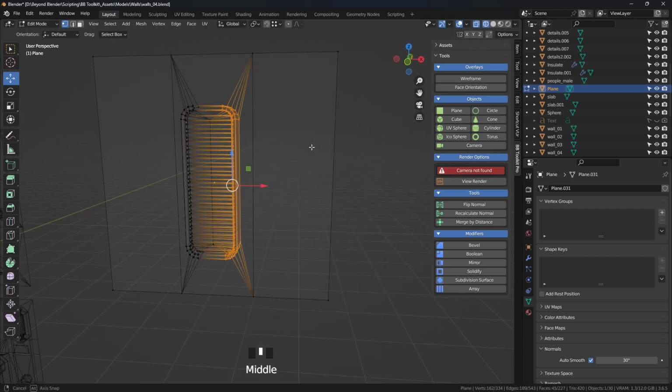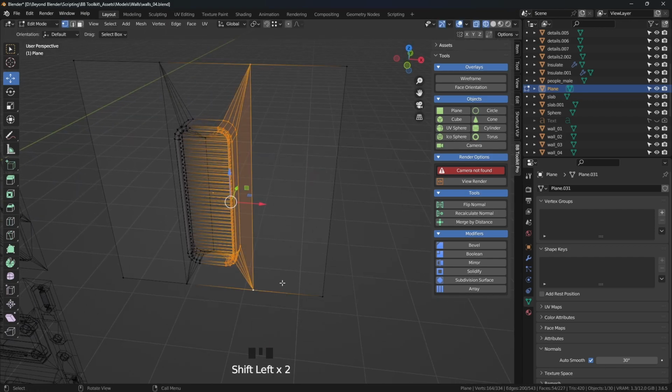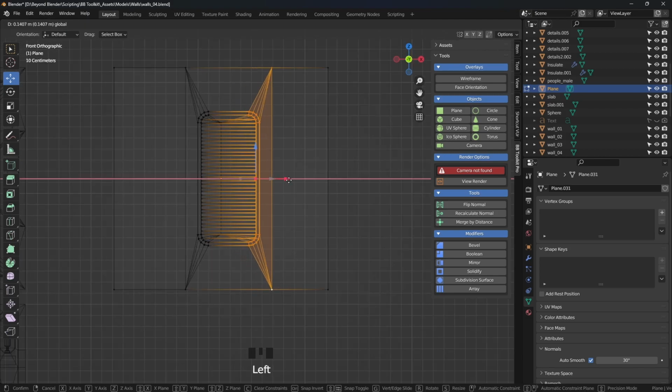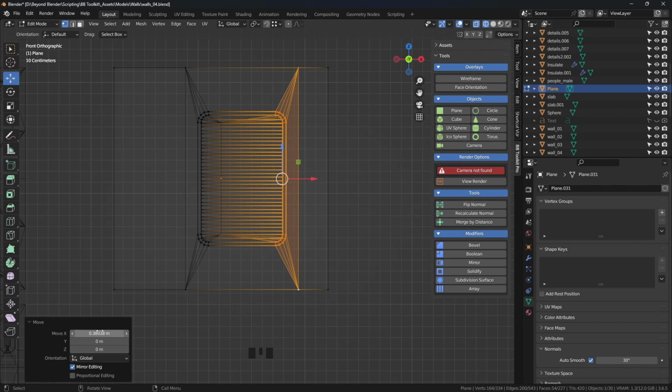We don't want to do that. So you want to select these as well, actually. Bring that over to maybe there. And notice the value here in the bottom left. As I hover over this with my mouse, I'm going to press Control C, copy that value. And that's the amount we moved it. You want this to be equal on both sides.